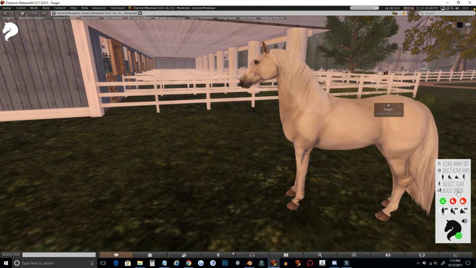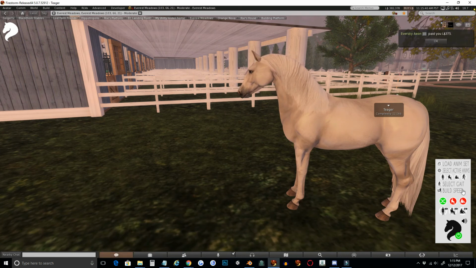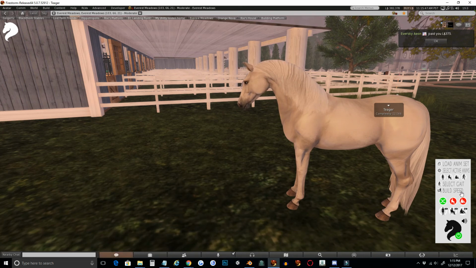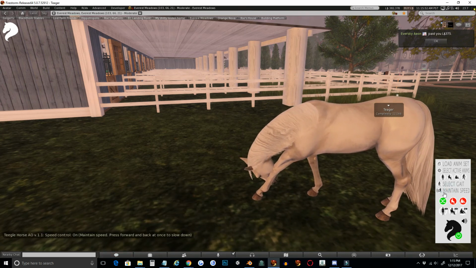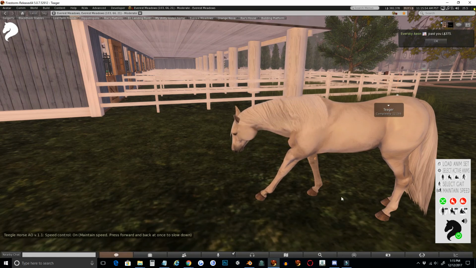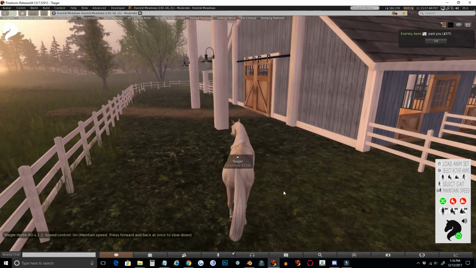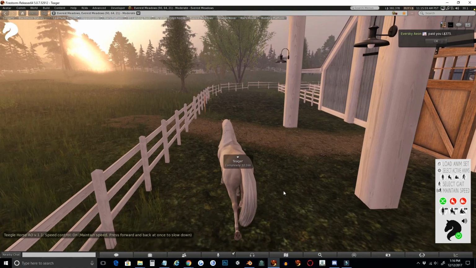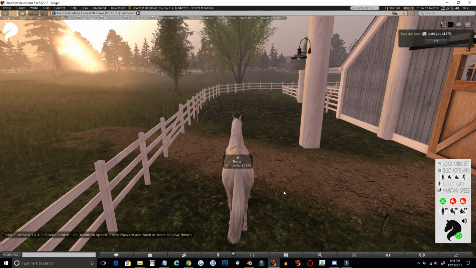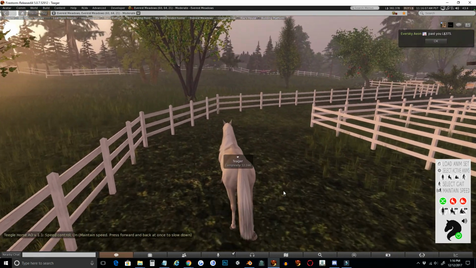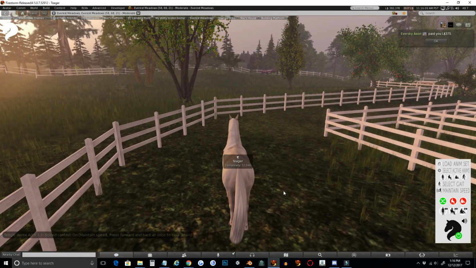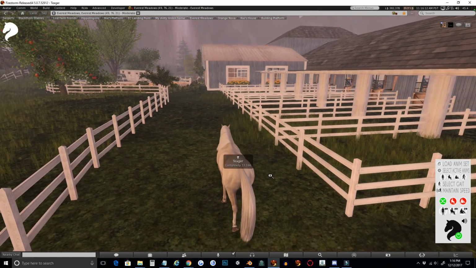The next button will be your speed selection button, and this is new in version 1.1. By default, you are going to be on what is now called build speed. With the previous Teegle Horse, we have what is now renamed maintain speed. Anytime you start moving, I'm walking, now I'm going to trot, I'm going to stop moving, and when I start moving again, I'm going to be trotting again. Or if I move up to a canter, I'm going to stop, and when I start moving again, I'm going to be right back in a canter where I left off.